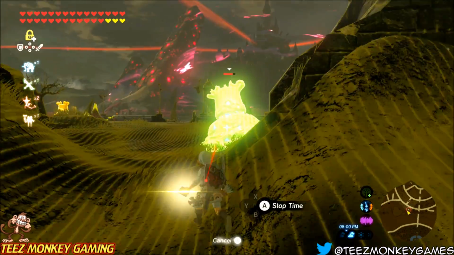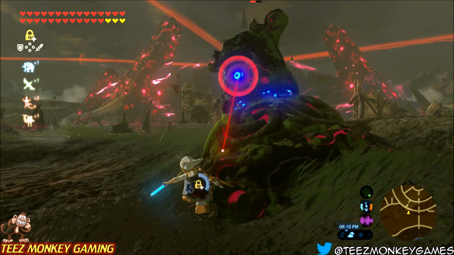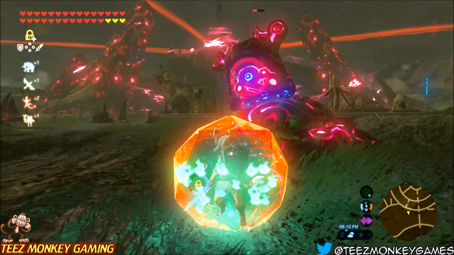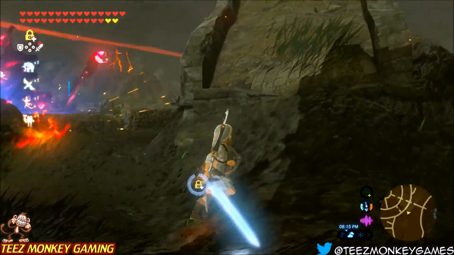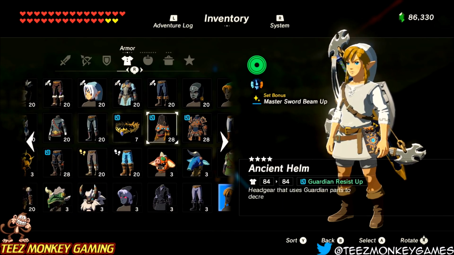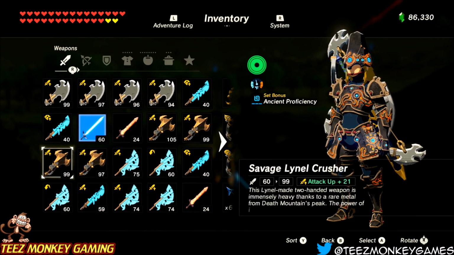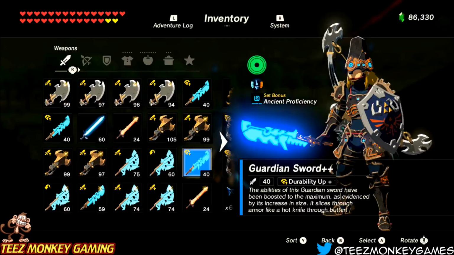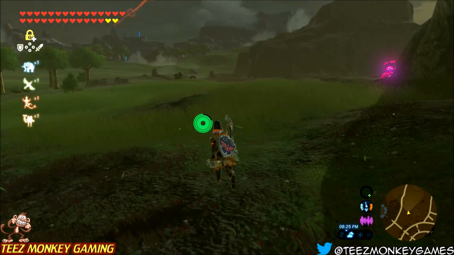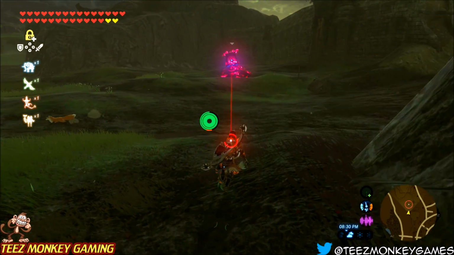As you can see here, we'll do a little demonstration and come up here. You saw how much damage that took on 4 swings. So now let's compare that to using the ancient armor with ancient proficiency and using a guardian sword. Because if you didn't know, ancient proficiency gives the guardian weapons increased damage. So this is where I decide that the Master Sword really isn't that great.